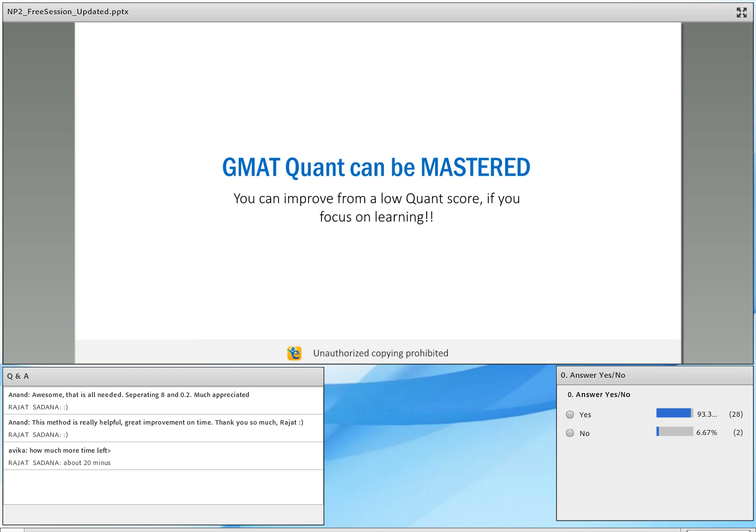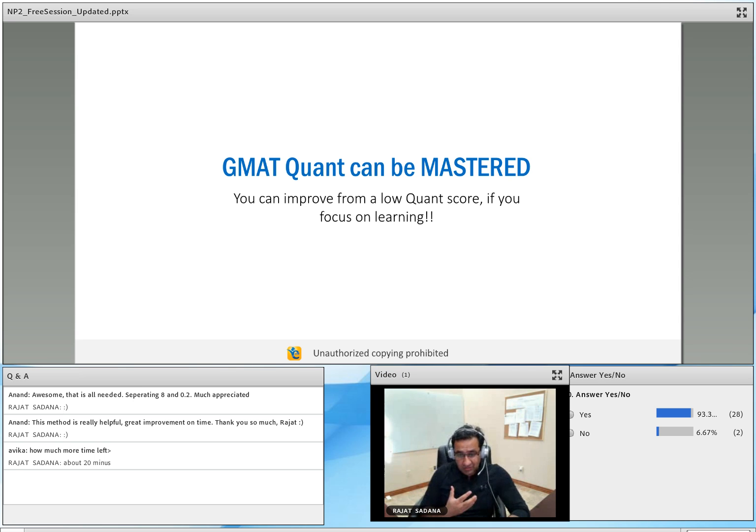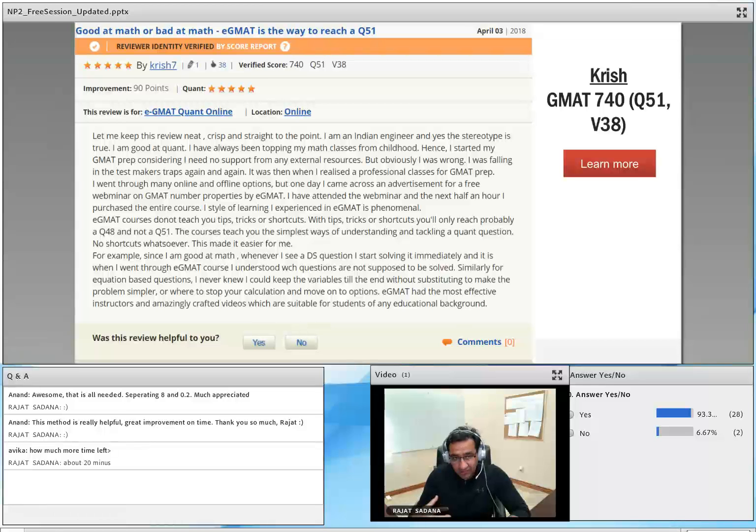So let's see what needs to be done to be able to get to this point where you can get these questions. I think the key thing is, hopefully this session gave you the right foundation in divisibility and remainders, and it told you that essentially GMAT quant is not about math. GMAT quant is about logic. Even when you know the math, it's this logic that you need to master. So even if you know the math, you need to focus on tackling questions this way to get to a Q50, Q51 or so.